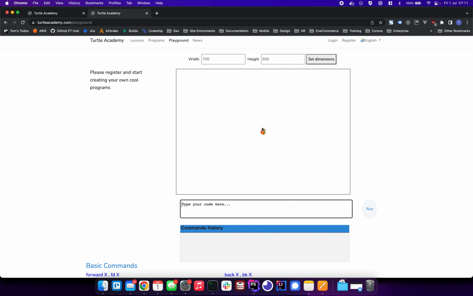To begin with, we're going to show the basics of how we would make a square, and then we're going to show how we can make a loop to make the square, because we're lazy, aren't we? We're lazy at this. Yeah, we're really lazy. Cool, so let's go. So what do we do to make a normal square?